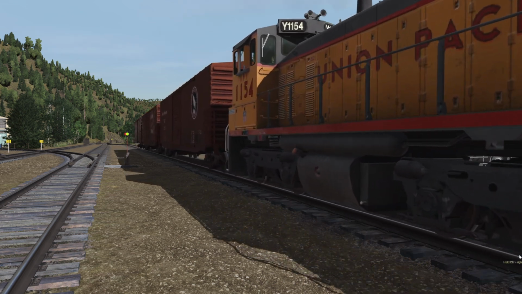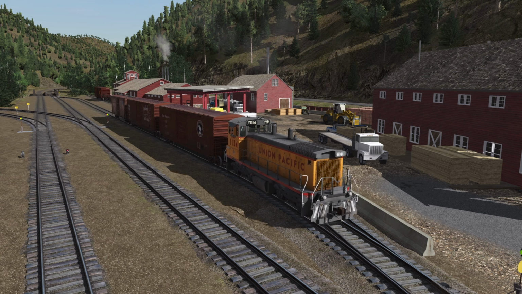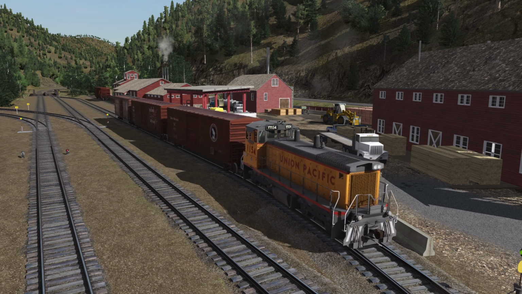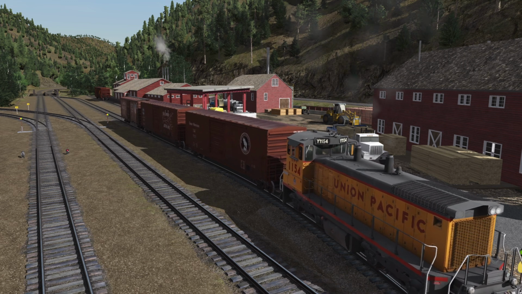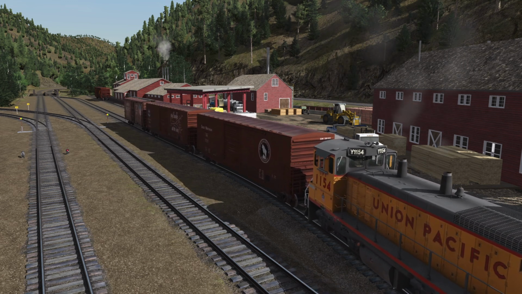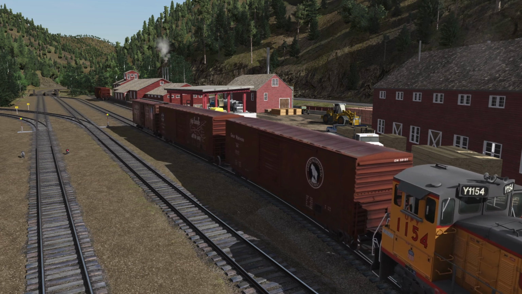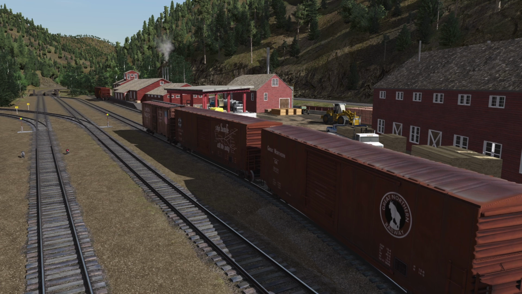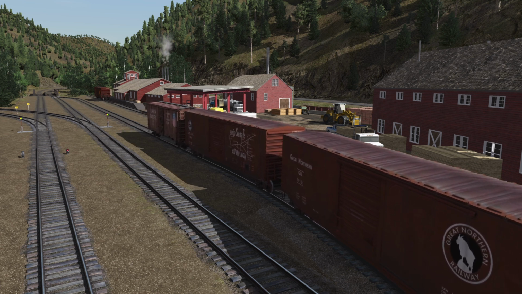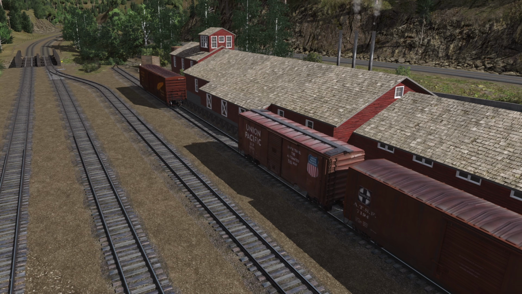And basically, there we are, the residential part of Wallace. It's all done. And then after this, I really felt a little bit like I needed to take a break from Wallace and tackle another area for a while because the Wallace yard industry and downtown Wallace buildings, they're all a bit daunting. A lot of custom assets for that area need to get created. So, in the next episode, we'll be teleporting on to the next town over, which is Mullan, Idaho.